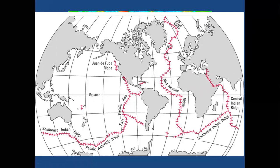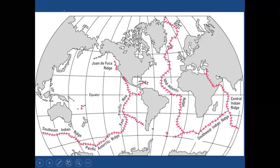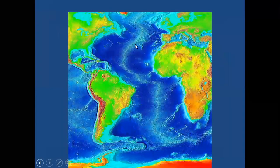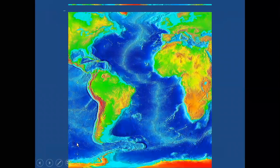And you can see that the mountain ridges actually really nicely follow those plate boundaries. So if you kind of look at this and hold it in your mind, and then we'll go to the other picture. You can see that these mountain ranges here, right, are following kind of that plate boundary. And if you look over here at where some of these ridges are, you can see that there's a plate boundary kind of coming out this way and down here that very nicely mirrors these mountains that are coming out here and down this way.